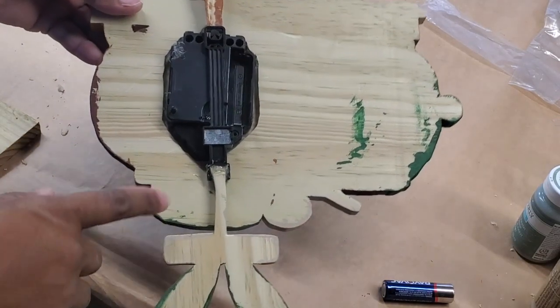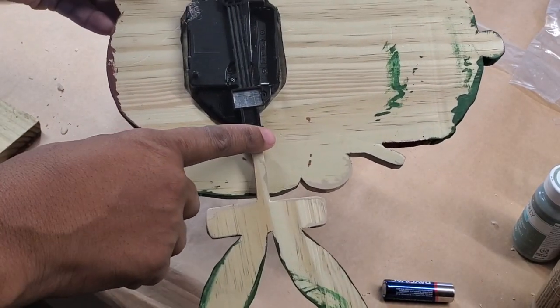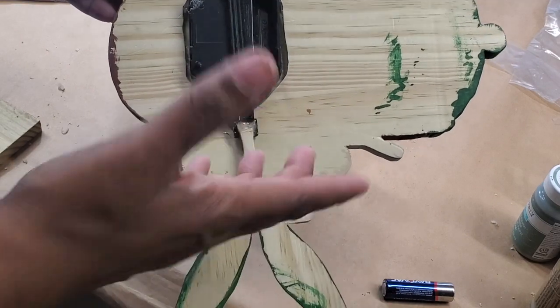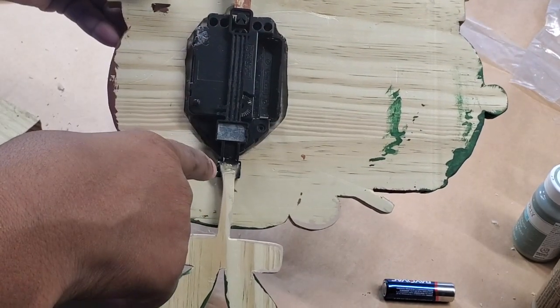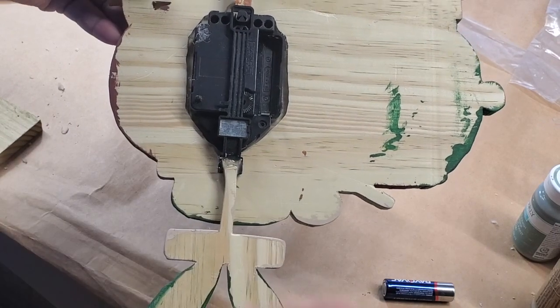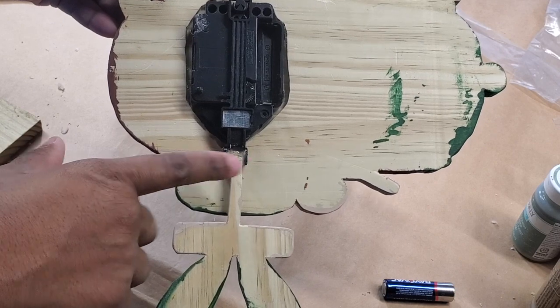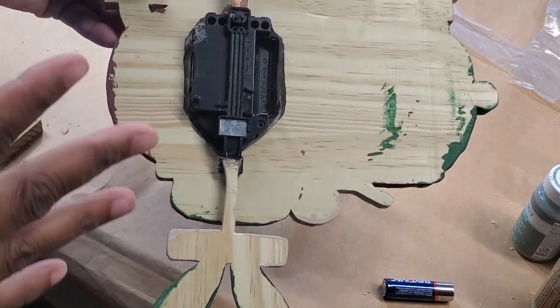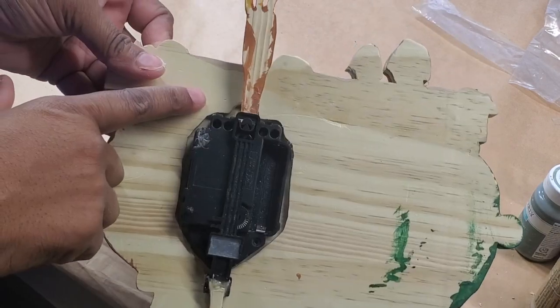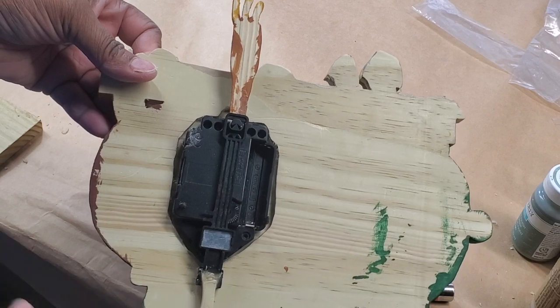I ended up having to cut this bottom piece off shorter and shorter as far as trying to get the weight right so that it would move when the battery's in the clock. And I had to let go of the wire idea and just hot glue it on there. I wish I had a better solution. There probably is. I don't want to keep fooling around with this thing. And I hot glued the little paw at the top, and it moves.